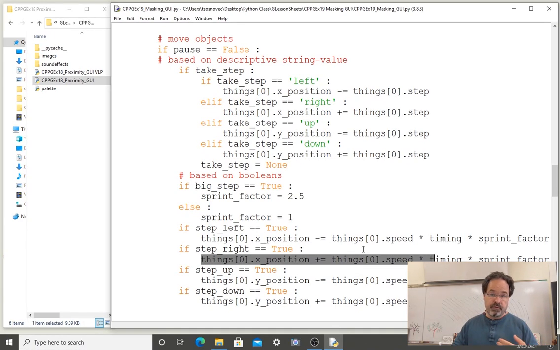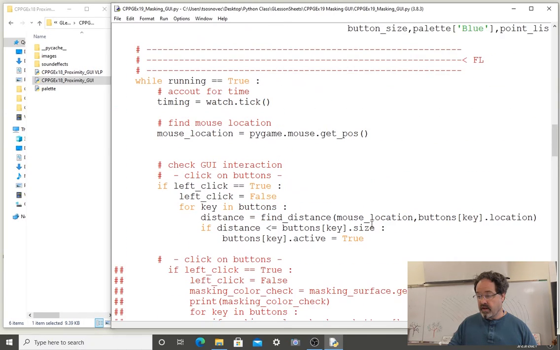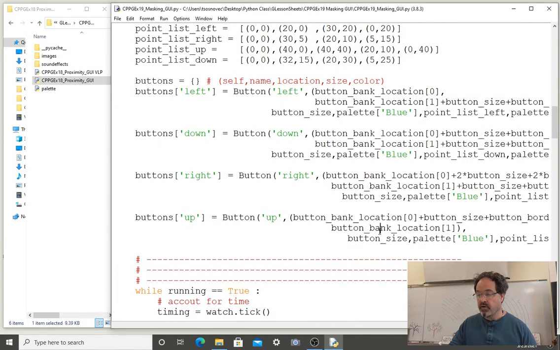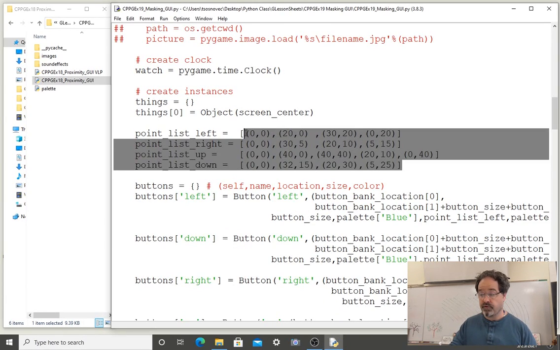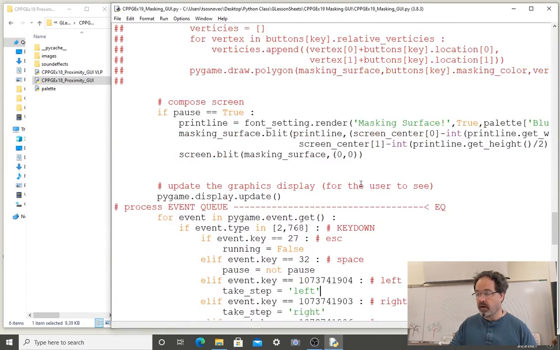Now, switching over to masking is going to just require a couple of different changes. The first change that we're going to make is we're going to make our buttons look differently. We're going to make them look like polygons instead of circles. Polygons are much more sophisticated shapes. We've set up for that because when we created our instances, we created them with the attributes that they'll need for this change.